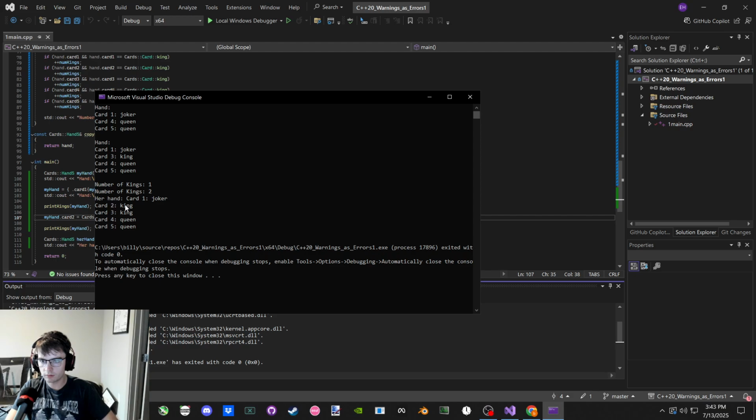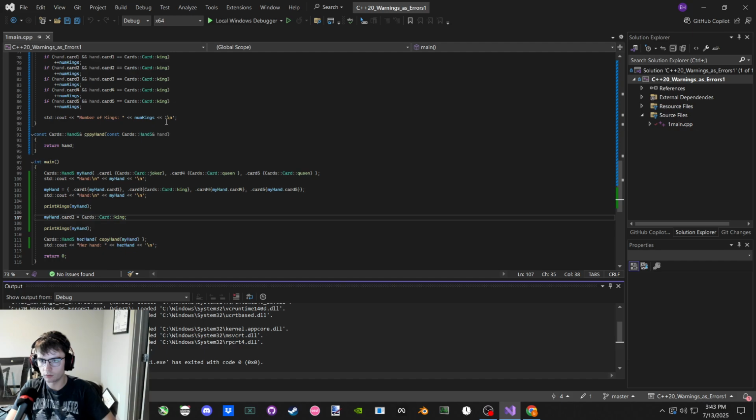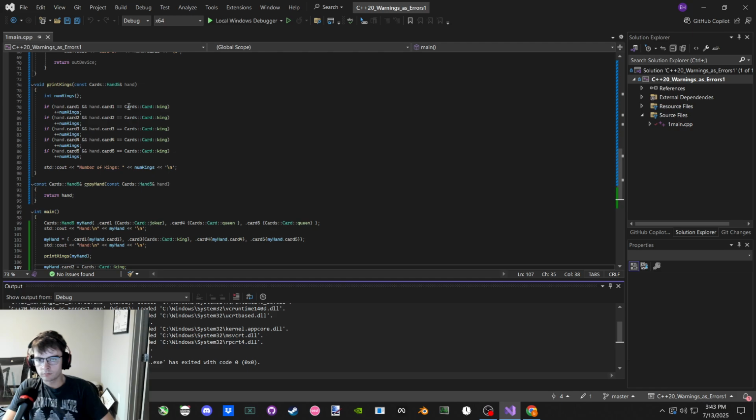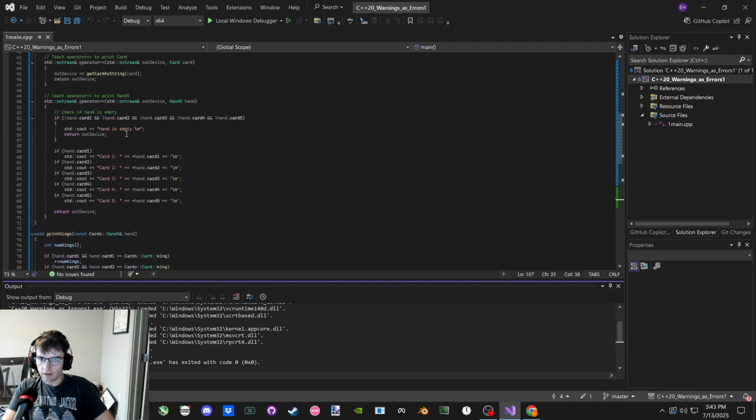What's happening here? Number of kings 2. It's not going to the next line? Oh, it is. It's just not entering 2 lines between it. When we print the hand, how's it doing it?